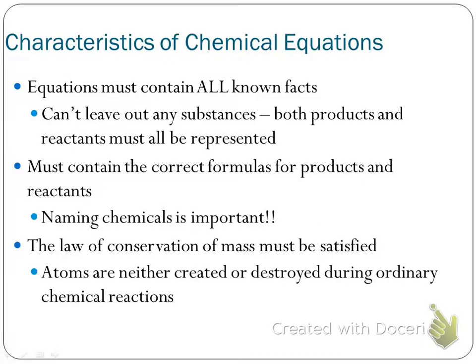Okay? Law of conservation of mass must be satisfied. So that means atoms are neither created nor destroyed during chemical reactions. Okay, so this is a lot of words to say the number of atoms you start with on the left has to equal the number of atoms you end with. It means if there's 5 oxygen atoms on your reactant side, there needs to be 5 oxygen atoms on your product side. And so that's what we're going to work with today, balancing those reactions.